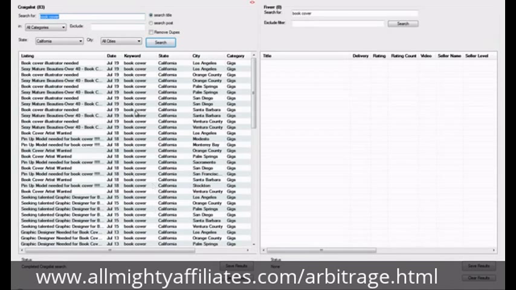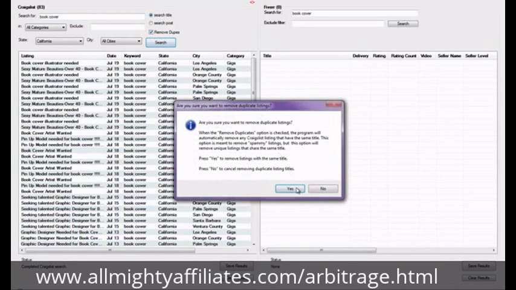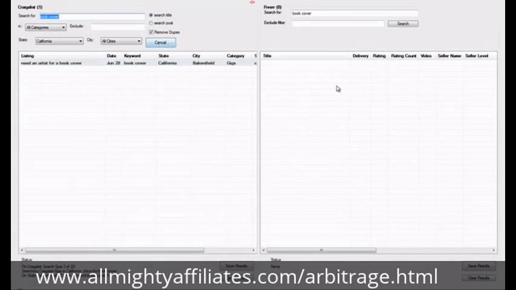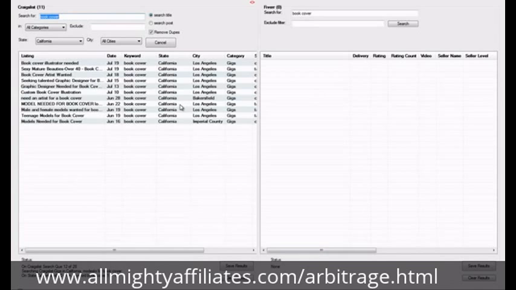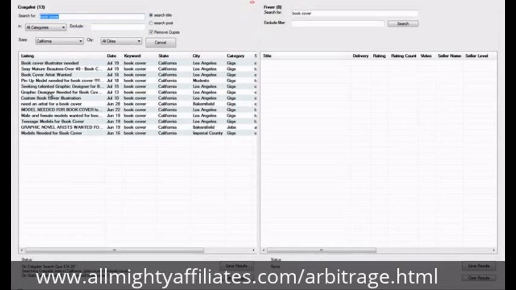Now, as you can see, it's yielded a lot of results, but check this out. Look at all these duplicates. And that's the thing that's a pain in the butt about Craigslist, because you're looking for something and you have to weed through all these spammers that keep posting over and over. So all we do is we click remove dupes. We say yes, do the search again, and it completely gets rid of the duplicates. It's really cool. Now it's going to keep pulling up new results, but I see already a few. Actually, this is a lot more than I thought just for California.